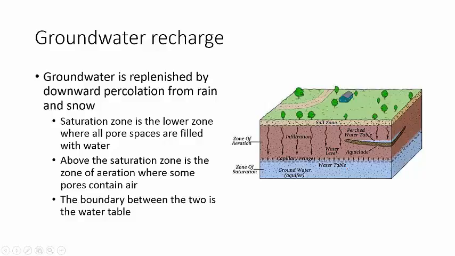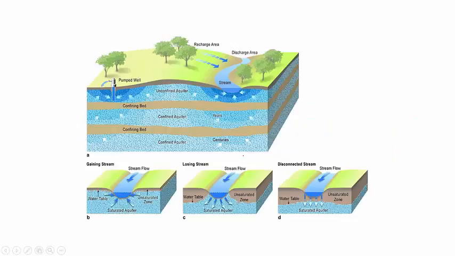The boundary between the two is the vadose zone here that can go from saturated to unsaturated. Modeling groundwater when it's saturated is relatively easy, but modeling in this zone is not so easy because of the changes. So you can have different types of aquifers. You can have confined aquifer and then an unconfined aquifer and so on and so forth.